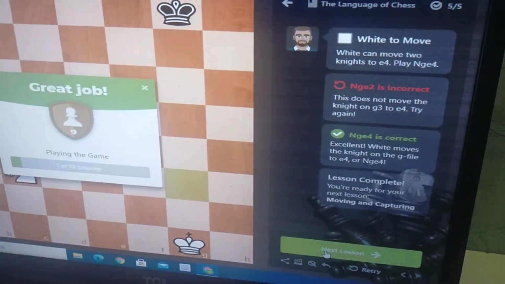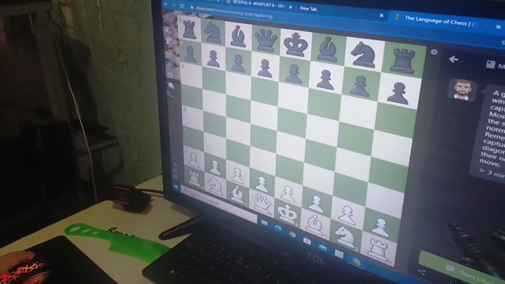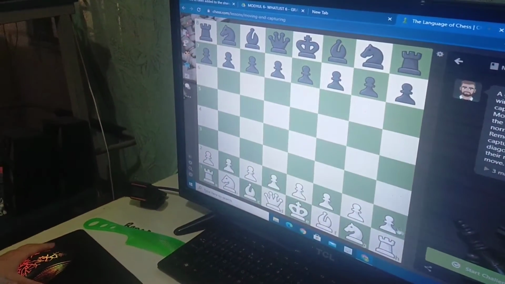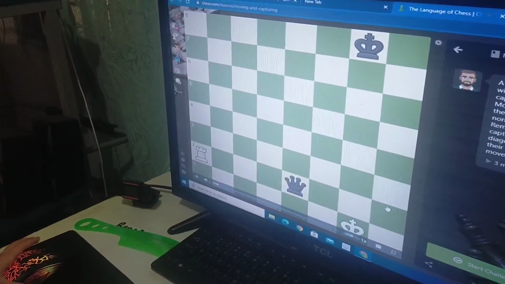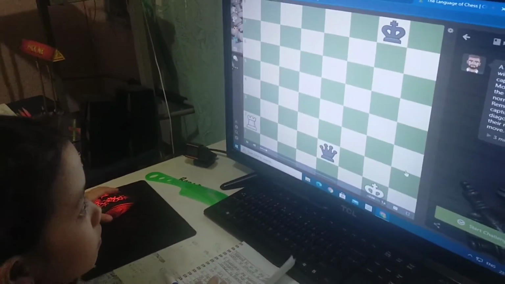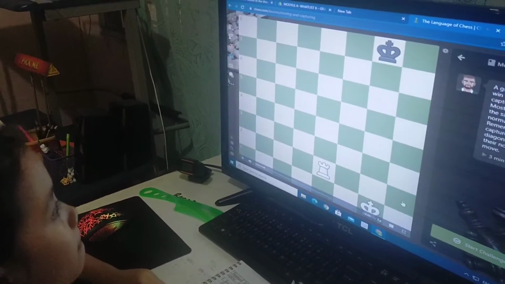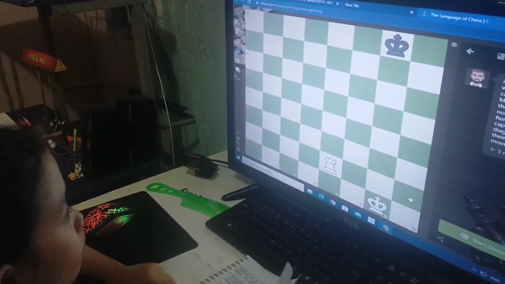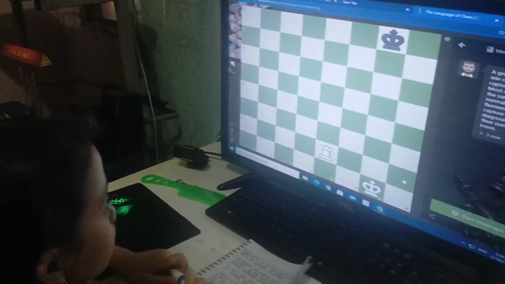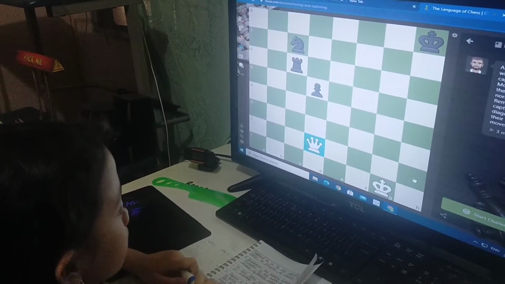Okay, next lesson. You've already learned how to move the pieces, and we've mentioned the idea of capture. Let's talk more about capturing. In chess, when you capture a piece, you simply move your own piece to the same square as your opponent's piece, and replace their piece with your own. The captured piece is then removed from the board. You don't stop before the captured piece. You replace it entirely. Let's watch this queen capture a pawn.